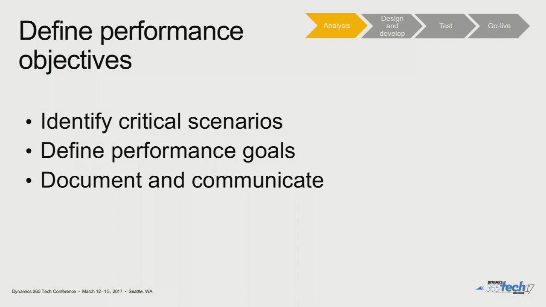And important throughout the entire process is to document and communicate what those critical scenarios are, what are the goals that the business has related to those scenarios, and then communicate those, get agreement on those, and then after the performance testing, of course, is reporting back the results, so that there's no surprises along the way.